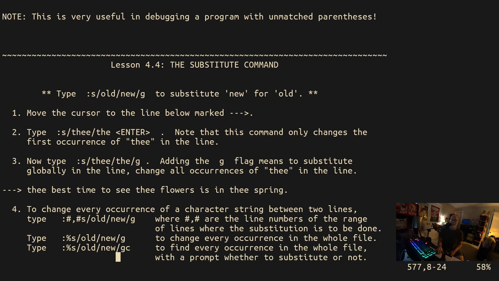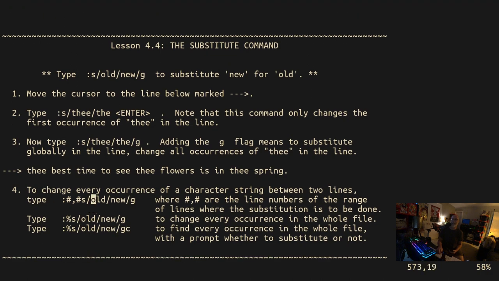That's substitute, right? The thing that's so bad about this tutorial is it doesn't even tell you the difference between the X commands and the VI commands. This entire section for the substitute command is not a Vim tutorial. This is a tutorial about how to use X, and you already know that if you went through the thing last week. So this changes the occurrence in the entire file.